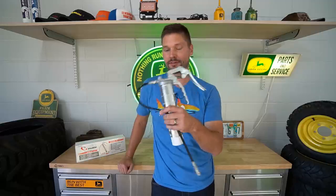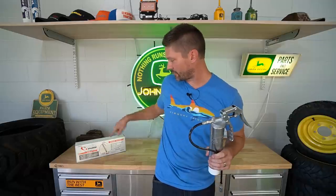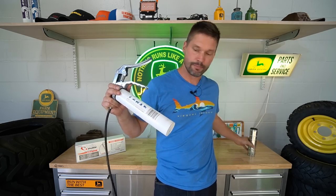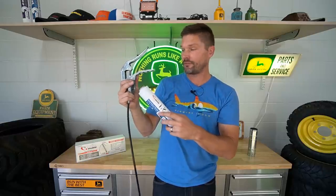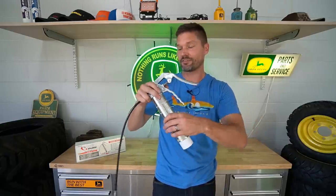Like my dad always used to say, I'm hard on you because I love you. So I'm not going to stop telling you about this Lube Shuttle. Grease is the most important way to protect your machine — it's the one thing you have to do most often. If you have an easy way to do that without dealing with a traditional grease gun that leaks all over the place — rethink greasing. No plunger to pull back, no air gaps, no leaking grease, no waste of grease, no waste of time. You've got a steel cover on top to protect it, and grease tubes with no mess at all. You can even refill these things if you want. Get 5% off with discount code GWT. Go to the description below or go to my website to see where you can buy this stuff.